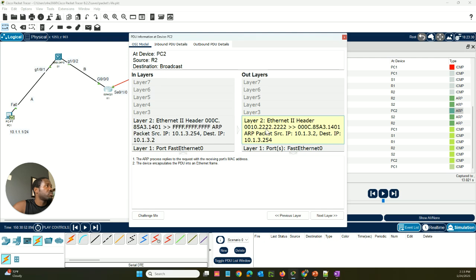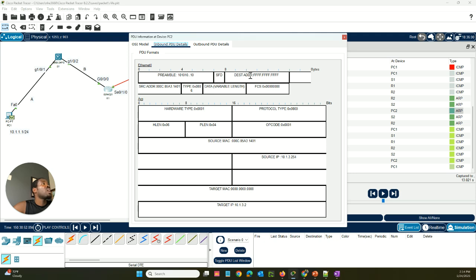PC2 replied with, oh, this is my MAC address, sending this to this MAC address of router 2. So the source IP of this packet is 10.1.3.2. This is the IP address of PC2. This is the destination IP. Here is the IP address of router 2.